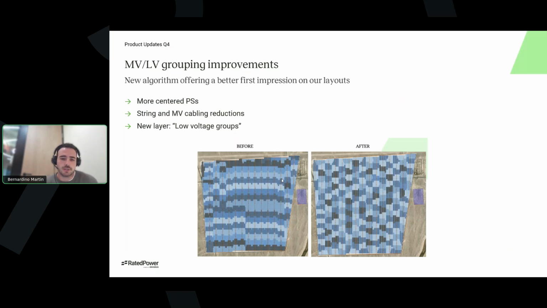The string boxes or string inverters are better placed, and the low voltage groups are done better now. We provide a new layer in the general layout that we generate, where you can also check the low voltage groups. This is something new that we were doing before but not providing to the users, and now we provide this output so you can check those groups better.